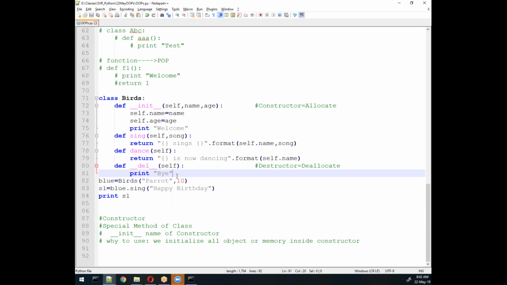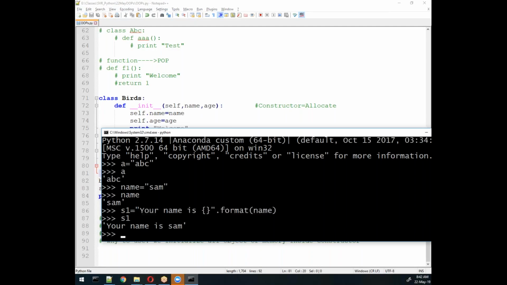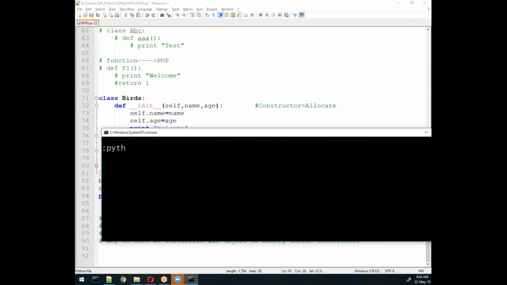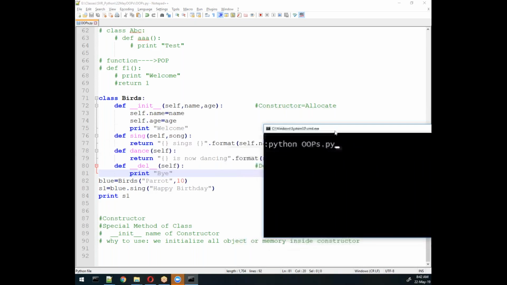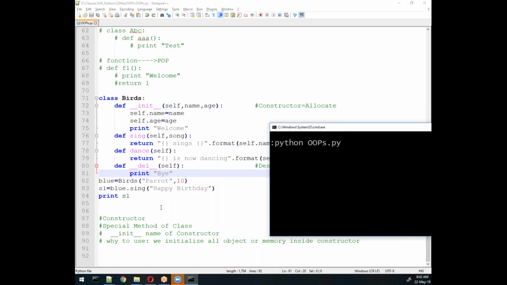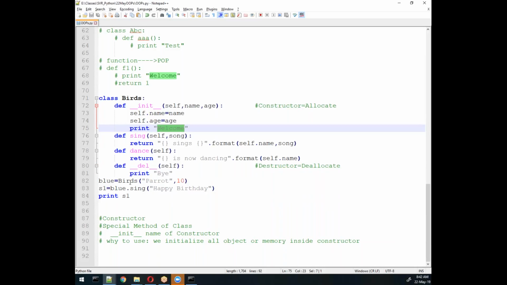Now we'll execute this program and see what happens. I think welcome and bye will get printed, right? Just guess what the output is here. Welcome, bye. The welcome message will definitely come. It comes when line 82 executes. Remember, when line 82 executes, it directly calls the constructor, and whatever is in the constructor will execute one by one.